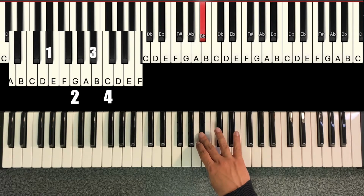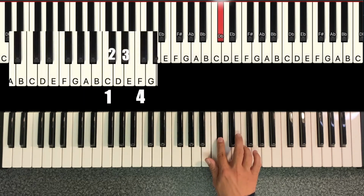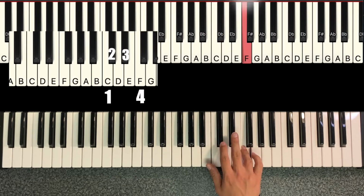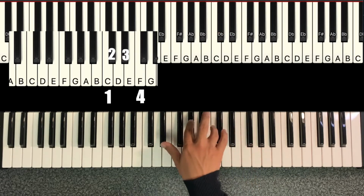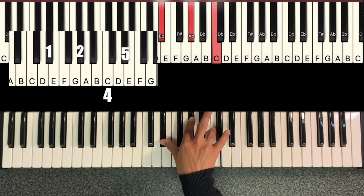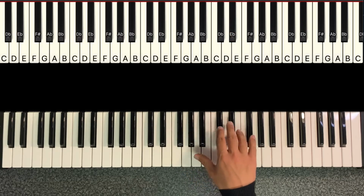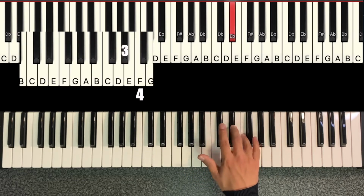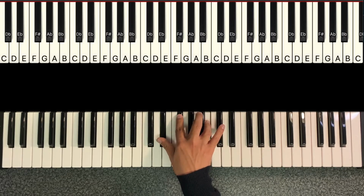Pass your 1 underneath to the C. And then 2 on the D flat again. And then 4 on the F. And then 3 on the E flat. And 2 on the D flat. And then jump again to 1, 2 and 4 on the A flat major chord. And stretch your 5 to E flat. And then jump to a 3 on the E flat, 4 on the F. Jump to 1, 2 and 4 to end off on a B major chord.